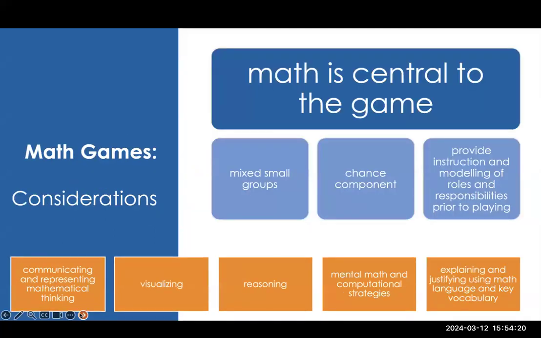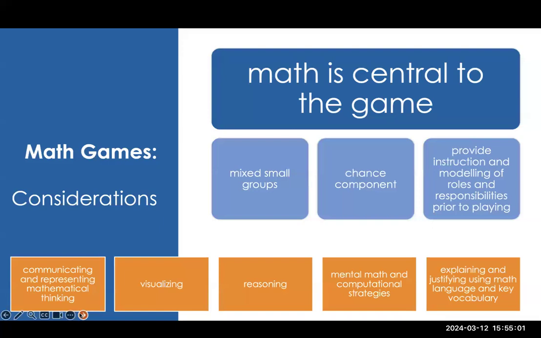So math games are one of the things that you could use as part of math workshops. So once you've taught a game, maybe as a whole class, it becomes then a practice task for students. And by using different cards or different dice or different number ranges or different operations, students can practice at a level around their math goals. But also math games, there's a lot of research that supports those mixed small groups as well, alongside the Building Thinking Classroom randomized groups, that students are supported in different ways when they're in mixed small groups for math game play. And that it's also important to keep the math really central to the games that you choose.